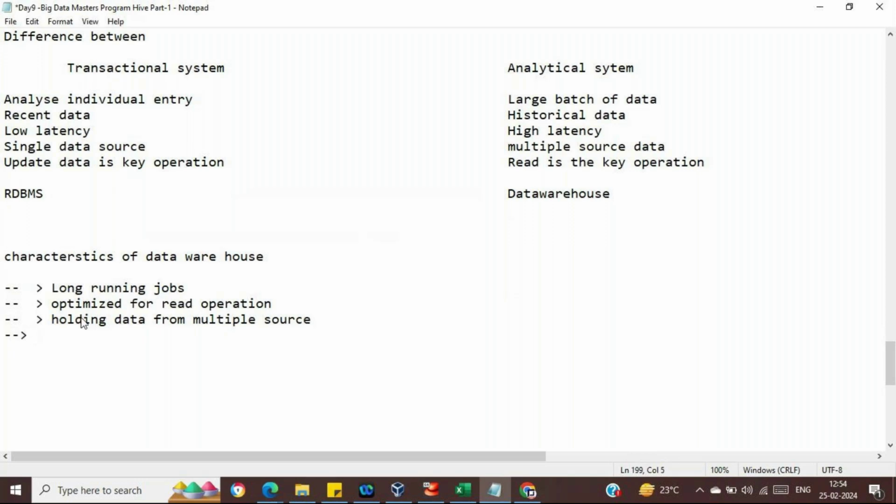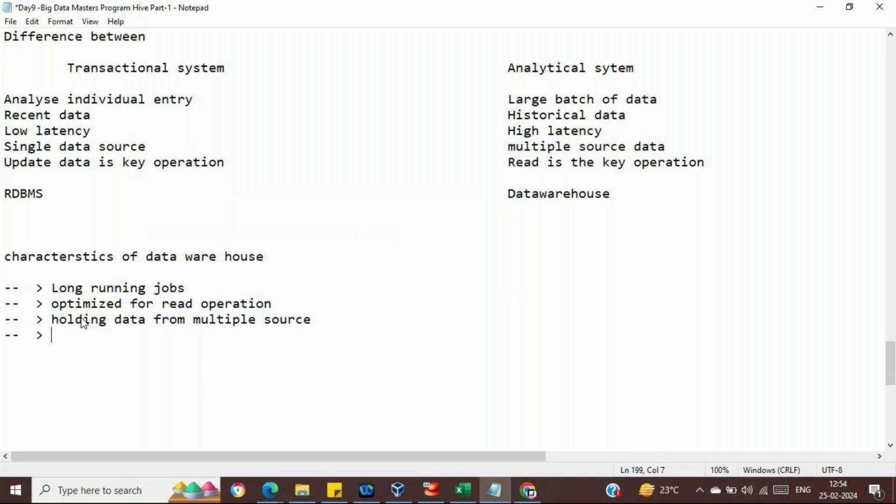What can be another characteristic of data warehouse? You just need to tell me. Long running job, optimized for read operation, holding data from multiple sources. What can be another characteristic?